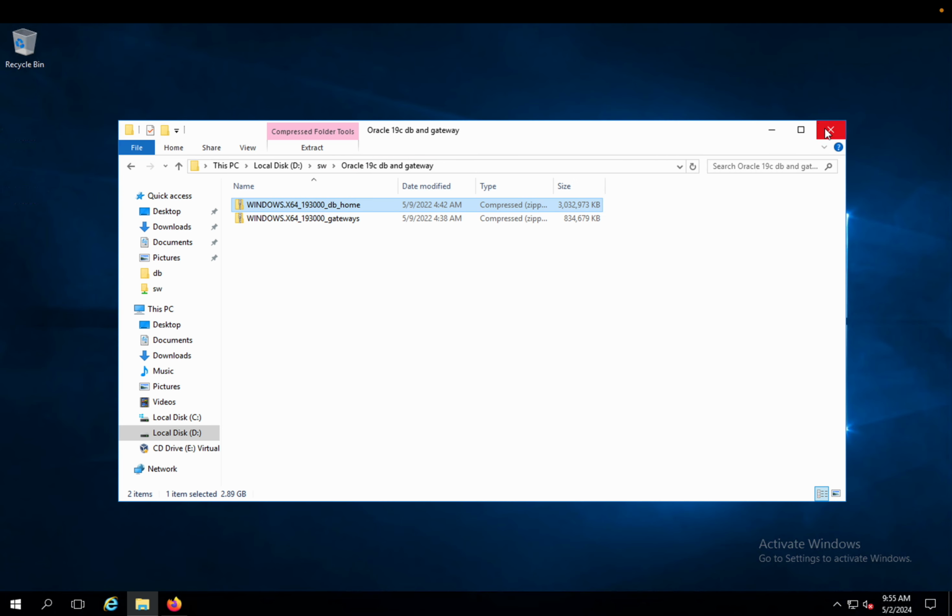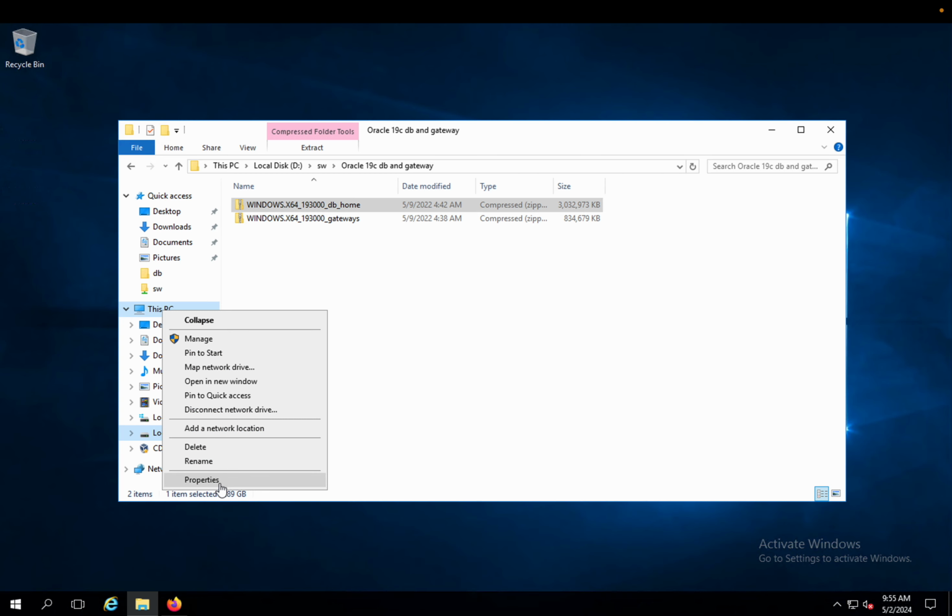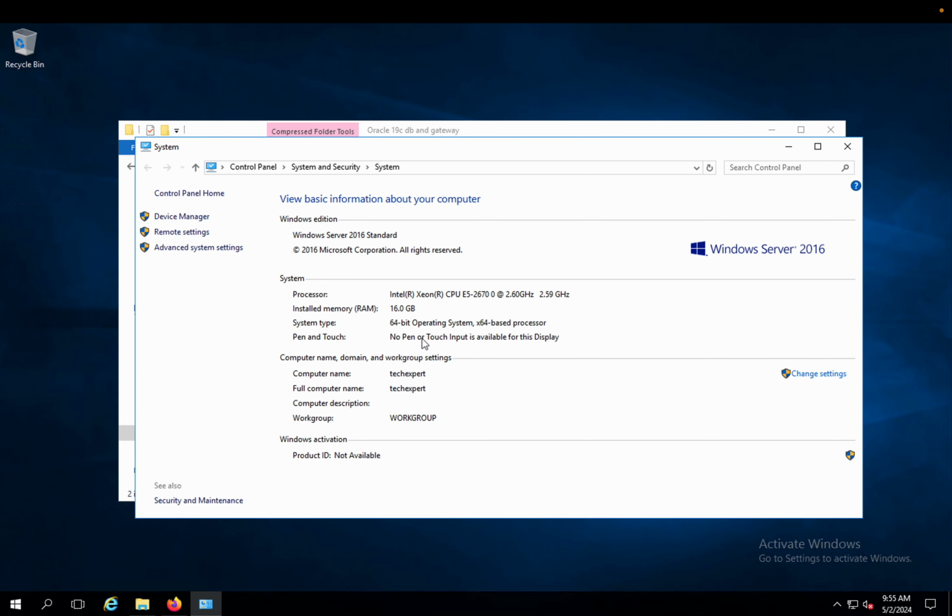Before going to installation, we will follow some prerequisites. First of all, we will change our computer name.